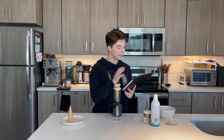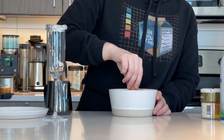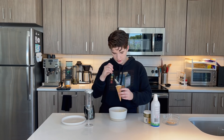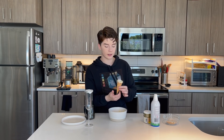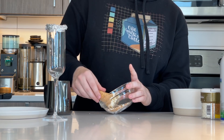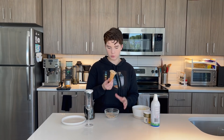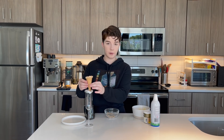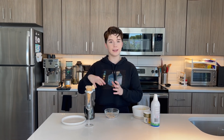It looks like they coated the inside of the cone as well, so let's coat the inside of ours too. I have made sure there is a decent amount of chocolate right at the bottom, so in theory it'll harden and have some sort of seal. This is giving me very much like 2014 Instagram vibes, which is not necessarily a bad thing — I just don't know if this is the sort of thing I'd see on Instagram nowadays. This kind of has the same energy as those milkshakes where it's a milkshake but then it's like 18 cookies and a brownie and an entire pile of cotton candy on top.